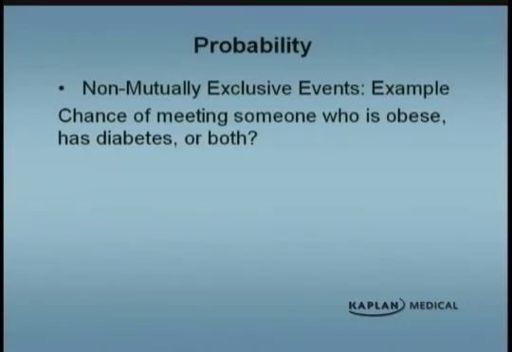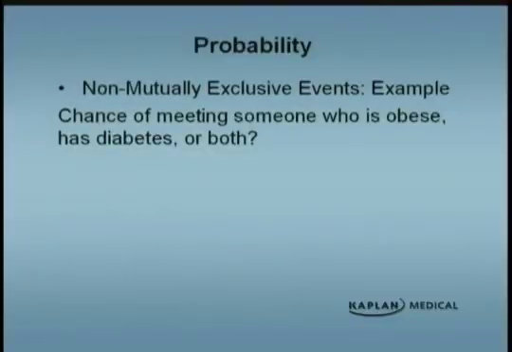Obese, diabetes, or both? Well, the way to start is obvious. We take obesity, 30%, diabetes, 10%, and we simply add them together. But wait, that doesn't solve the problem, because you know this already: obesity and diabetes are non-mutually exclusive. You know that because it's possible for a single person to be both obese and diabetic. Frankly, it's a high probability: if you're one, you're more likely to be the other. So I can't simply add those two together and stop. I need to subtract out, again, that shared area, because when I take obesity and diabetes, I have that area counted twice, just like in the previous diagram.